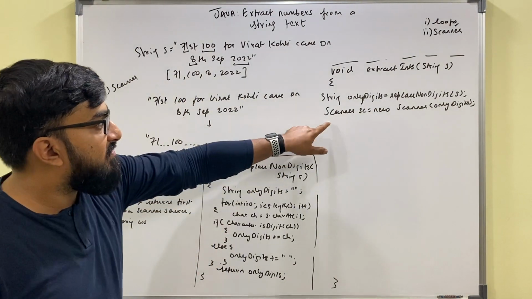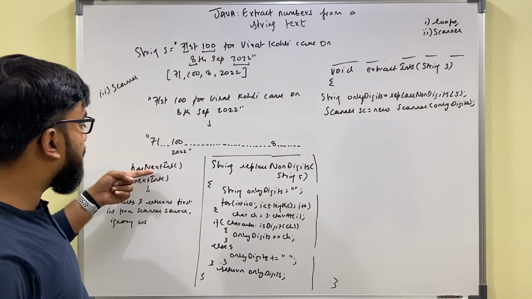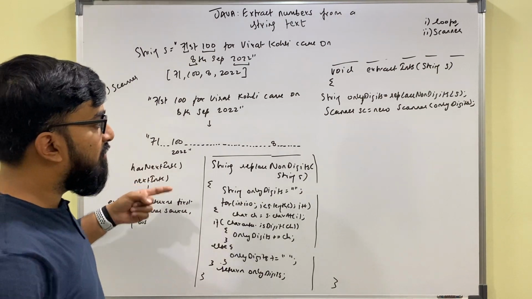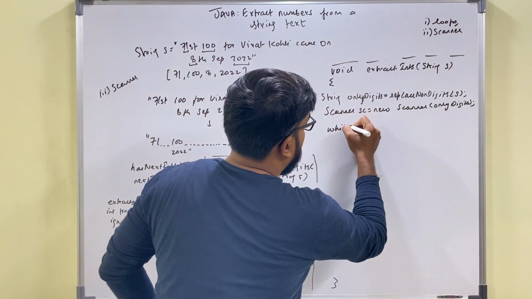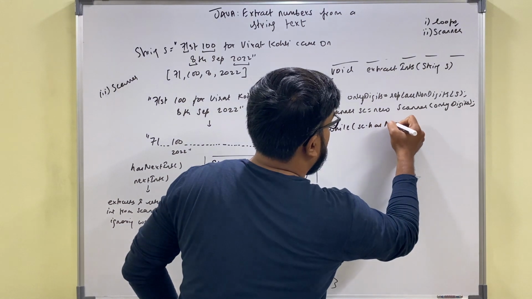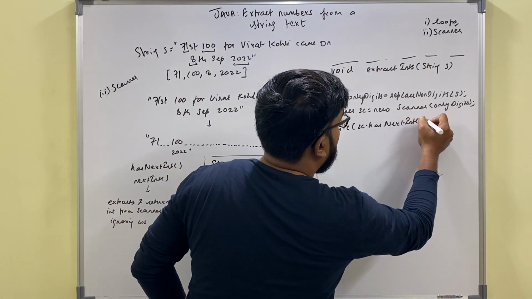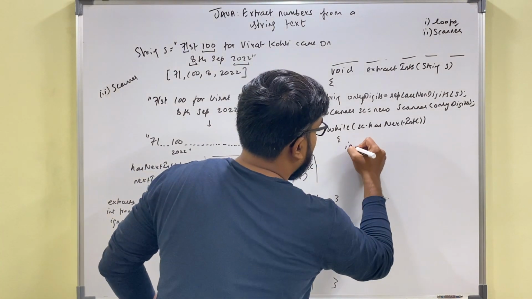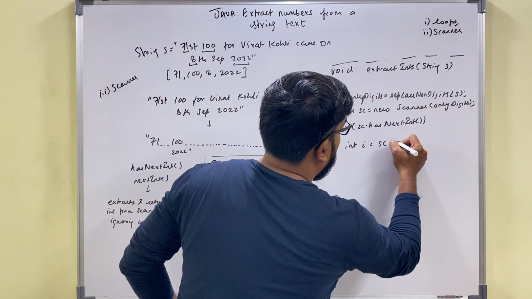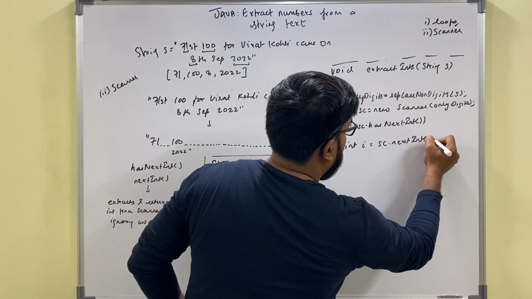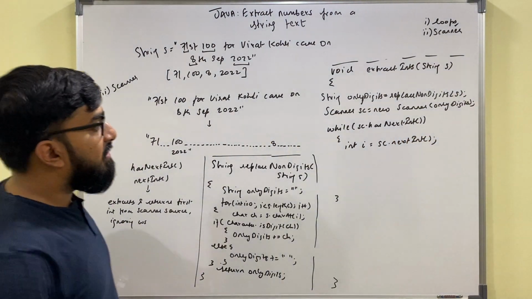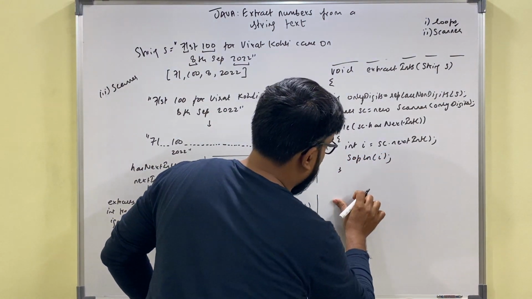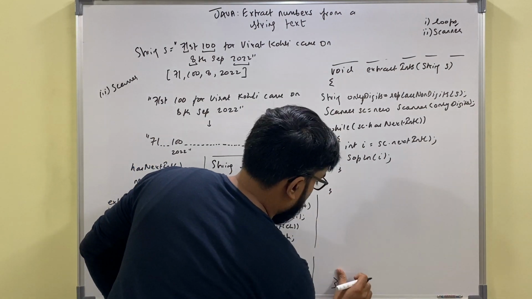Now we have a scanner object, and on this scanner object we call hasNextInt and nextInt. As long as hasNextInt returns true, we extract an int. So while sc.hasNextInt, there is an integer to extract from this scanner source, I say give me the next integer. i is sc.nextInt. I got an integer and then I print it, System.out.println(i). And the while loop closes and my function closes.